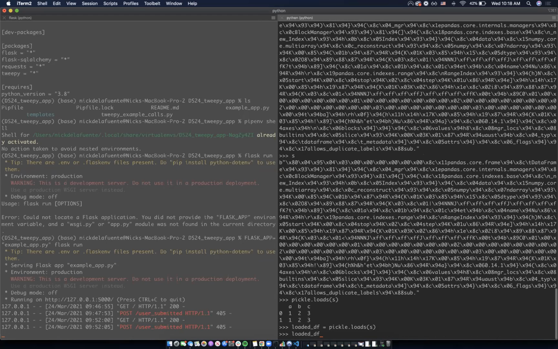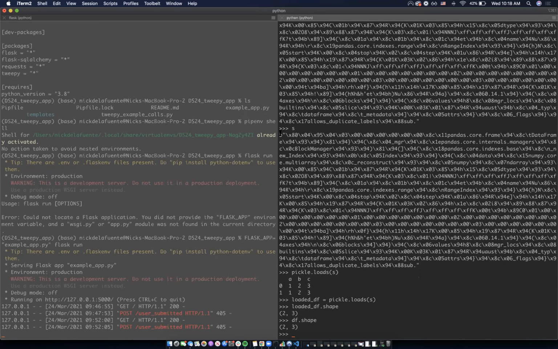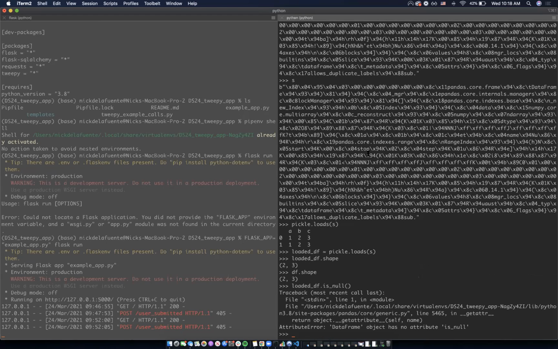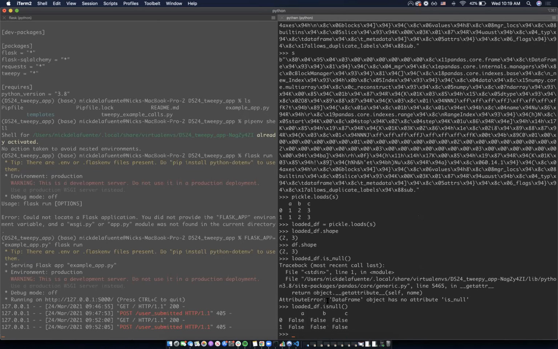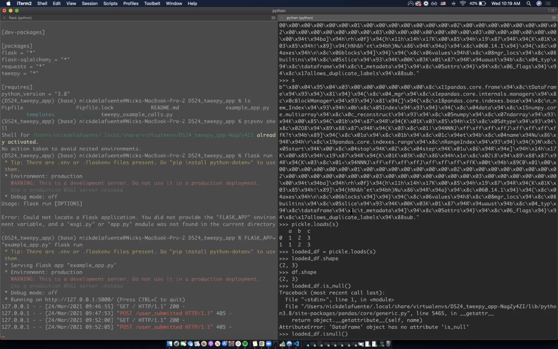So I'll show you that you can do both. We can do df.shape. You can see that we have all the methods. We can do loaded_df.isnull(). You can see we get back False, False, False. So it saved our object. And to me, that's pretty cool, right?